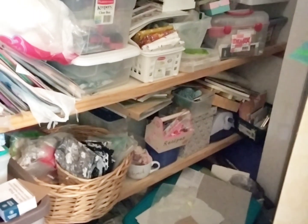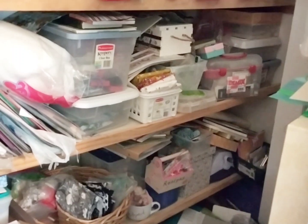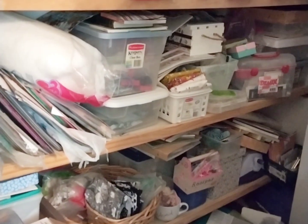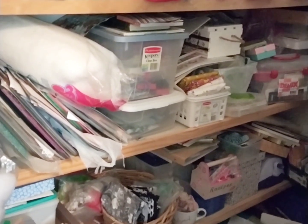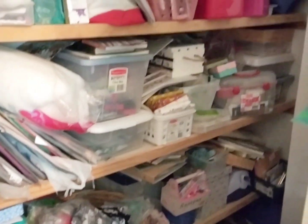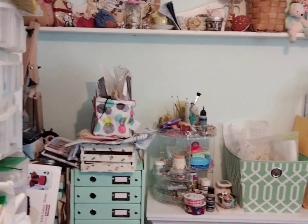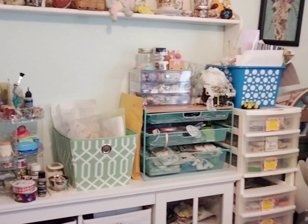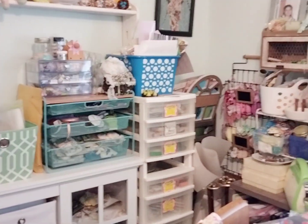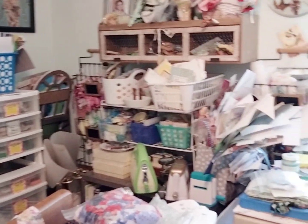So, I mean, this is going to be like a couple of months worth of work that's going to go into this. And so what I'm going to have her do is bring things out for me to go through. And then when I've decided what I'm going to keep and what I'm going to donate or sell, then it will get a place. So either in my garage or friends, local thrift stores, a lot of the homeschool groups. I'm going to try to look those up again and donate to them.